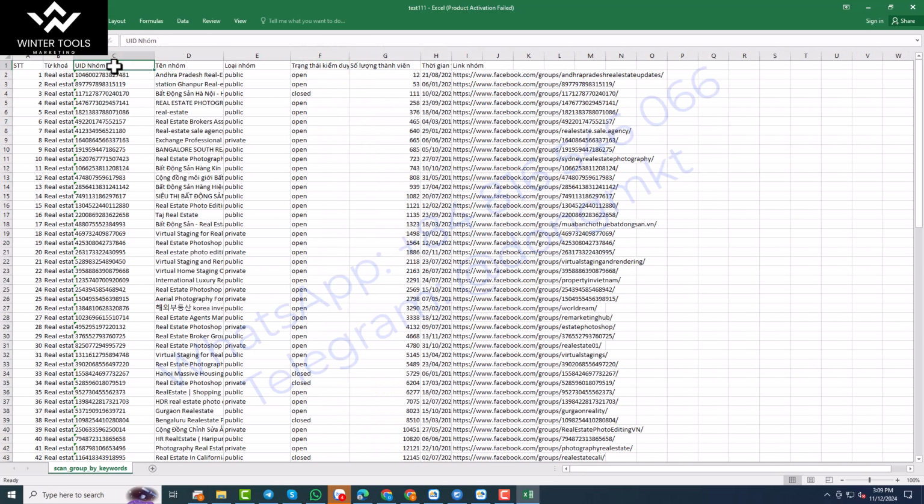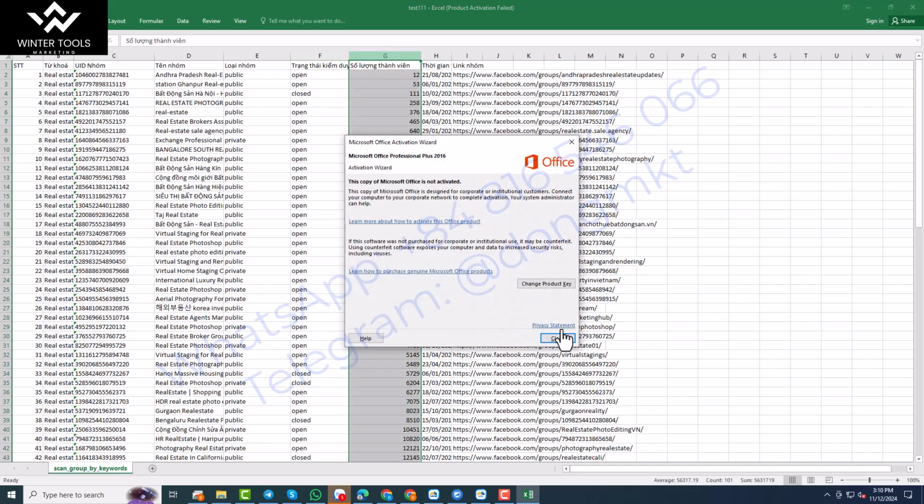In this file, we will have information such as the group UID, group name, whether the group is private or public, moderated or unmoderated, the number of group members, and the group link.